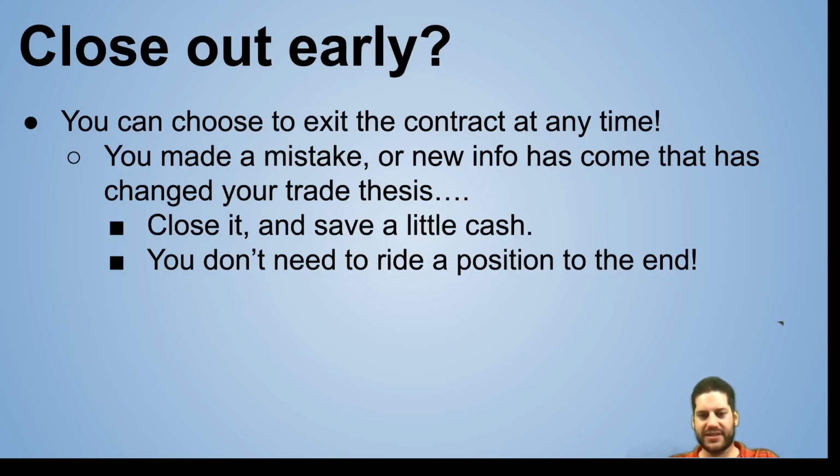Some examples of this: there's been times where I've clicked the wrong button and done the opposite trade that I wanted to do. Like instead of selling an open position, I bought an open position, and immediately after I turned around and closed that position. Actually, one time I gained like $20 from it. Another time I lost $40, and this is within like 30 seconds of opening the contract. So if you make a mistake or you are not confident about a trade, you can exit it and just get out of that position. You don't have to hold it and try to diamond hand it and make it a win position. Just get out of it.